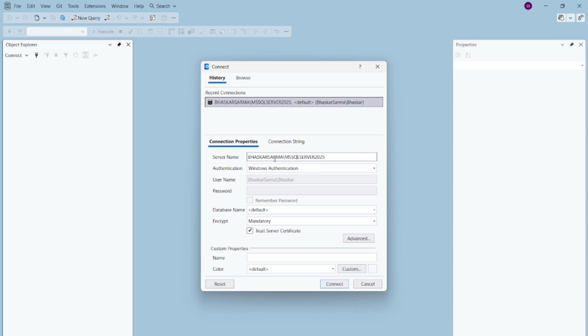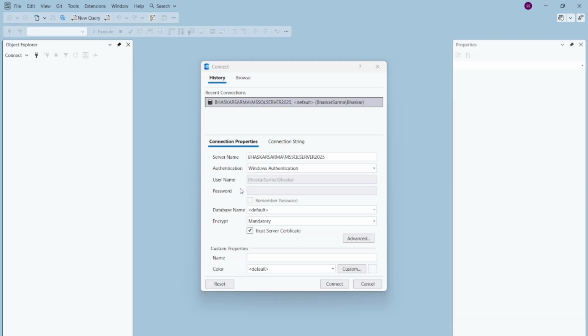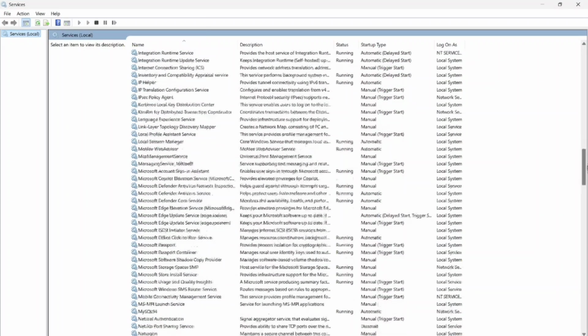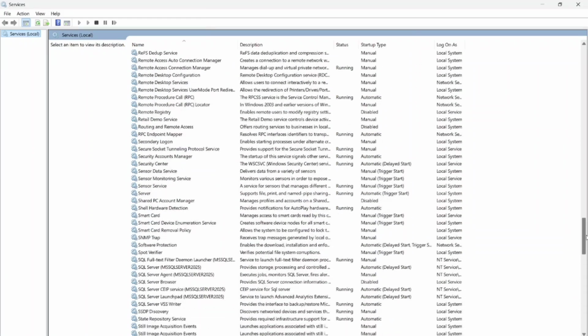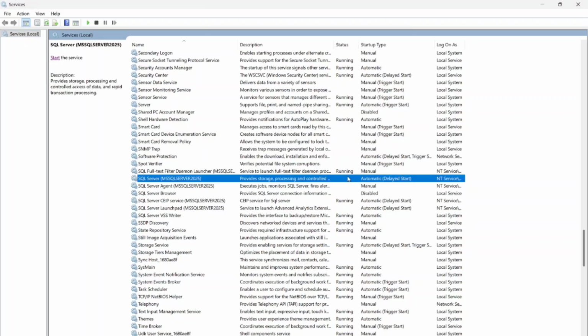So now we are going to the second one. You can see Services. We go to Services. Here you can see SQL Server, whether the service is running or not. You have to check. SQL Server, this one, see, SQL Server, this one. The status is not running. You can see here it is stopped. This may be the reason. I'll start it afterwards. So let me explain this first. This is one of the reasons.